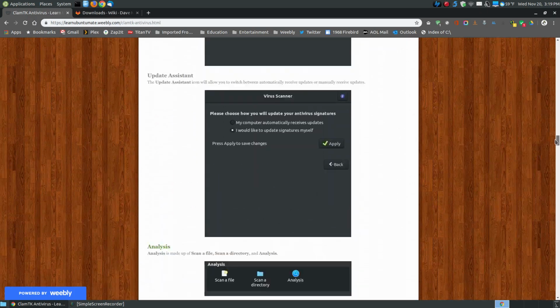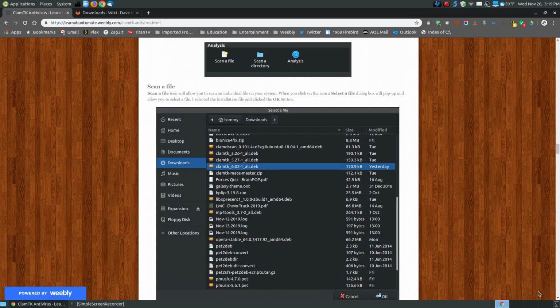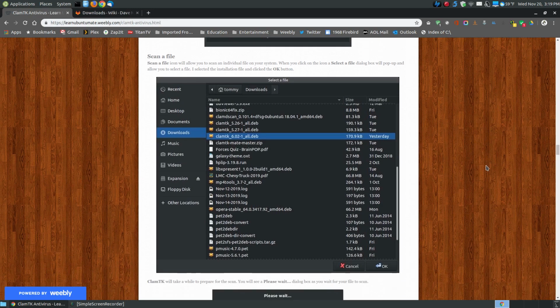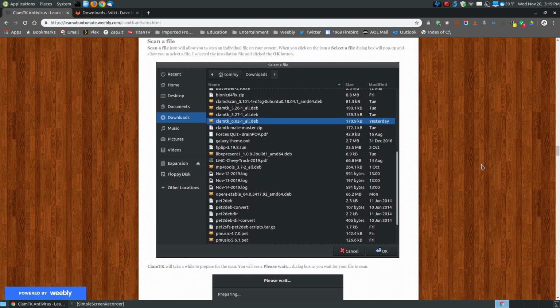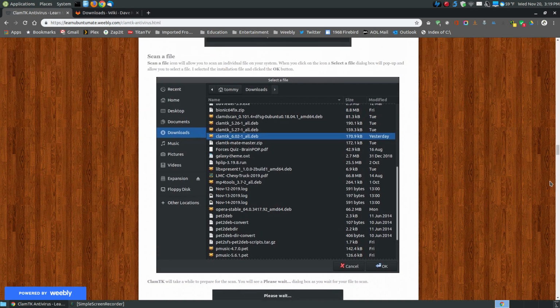most of you, especially if you're coming from Windows, are familiar with using an antivirus program. Now, if you're using Linux, you probably don't need an antivirus program. It's only people coming from Windows that have experienced problems with virus files and have that fear that when switching over they need that little bit of protection to feel comfortable. Now, if you're sending attachments to people that have a Windows operating system or Mac operating system, it might be a good idea to install this to scan those type of files before sending those attachments in case they do have something that might harm their computer.